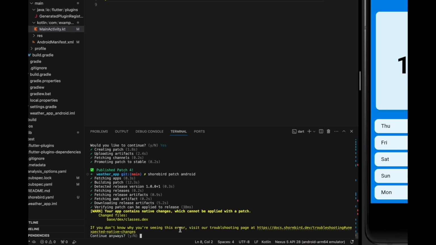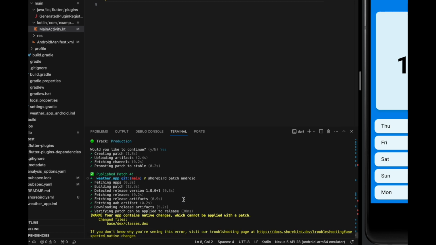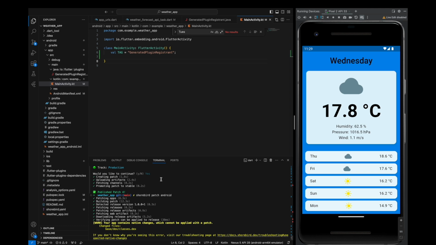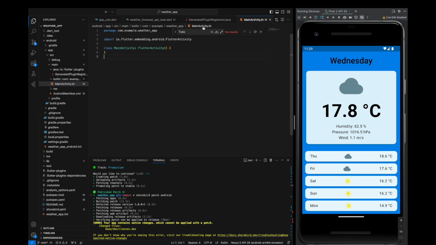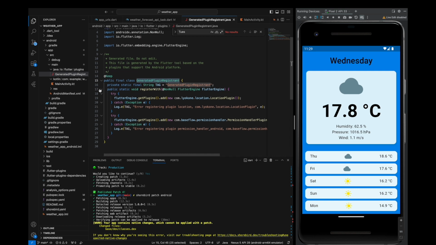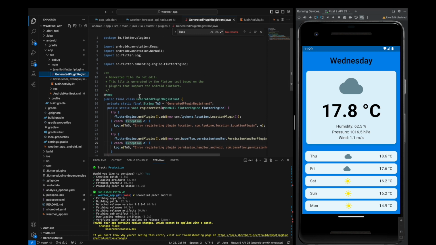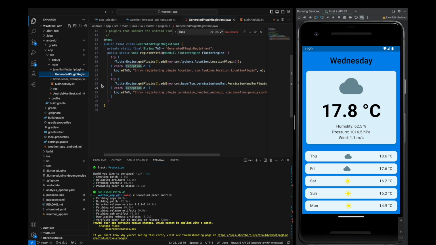The error message is pretty self-explanatory, and it says that no, we cannot do this. Of course, you can try, because it's like a warning, it's not an error, but yeah, of course, this is the limitation. So you cannot change the native code, and you cannot add a new asset, of course.